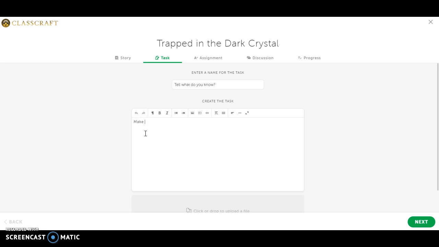make a KWL on atoms, molecules, molecules.